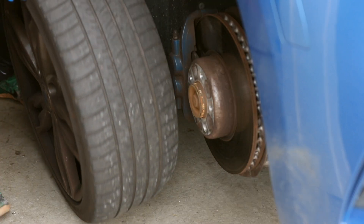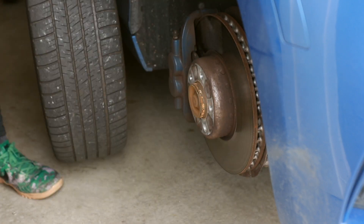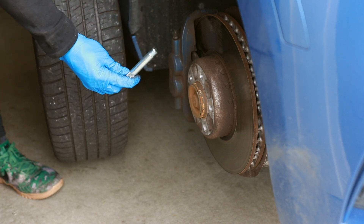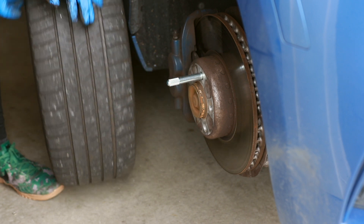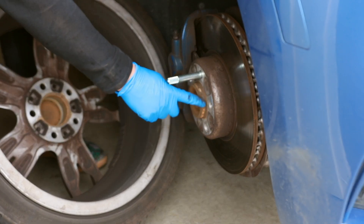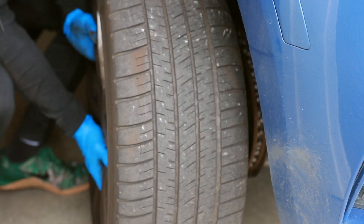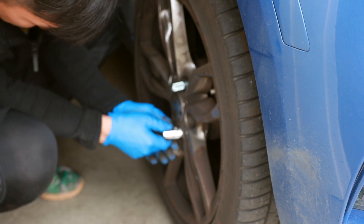Roll the tire over to the other side and then do the same on the other side. Since we're here we might as well put in the tire we just brought over — you can see there's a lot of good tread still left on this tire. This is the time you might wish BMW had wheel studs instead of lug bolts. A good way to get around that is to use a wheel pin — screw it into any one of the openings to properly line up the wheel. What we really want is for this center portion, the wheel hub, to be properly attached to the rim.